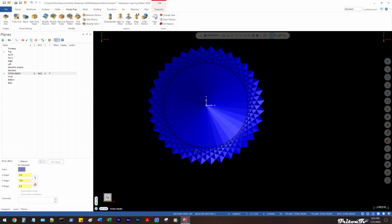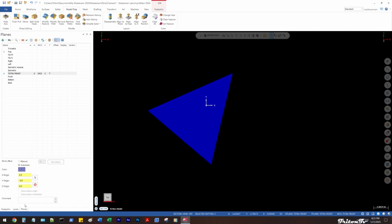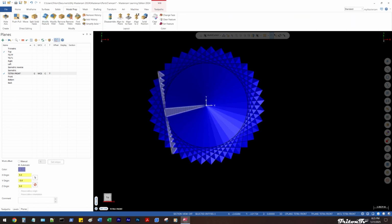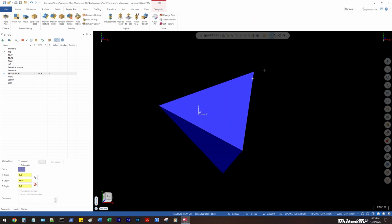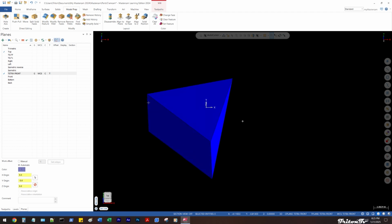Let me think how I would find the original one. How would we find the original one? Which plane am I? I'm in tetra front. So I would need one of the ones kind of off to the side here. Like, not that one. Coming up, we're getting there. Maybe that one? No, it'd probably be over here, actually. This gets so confusing.